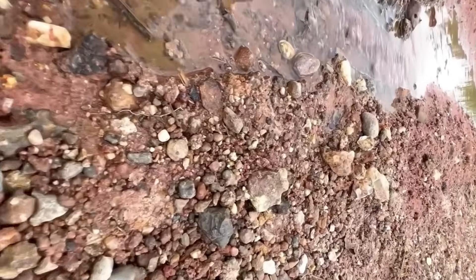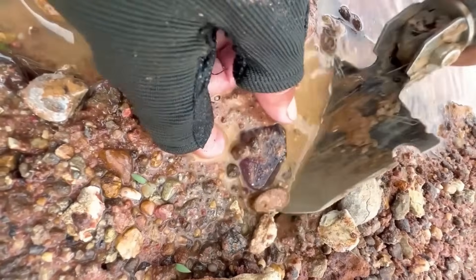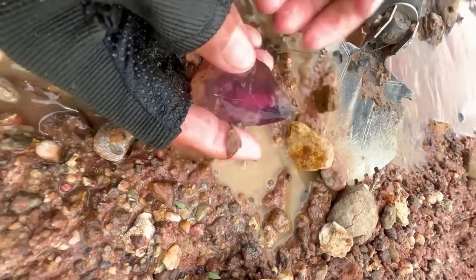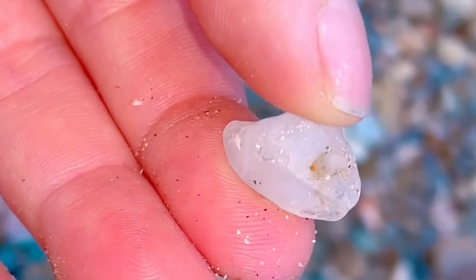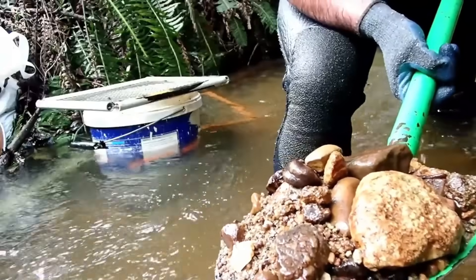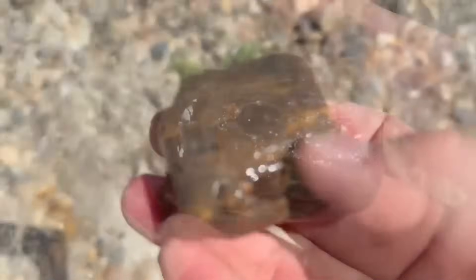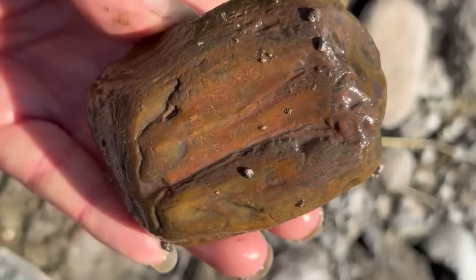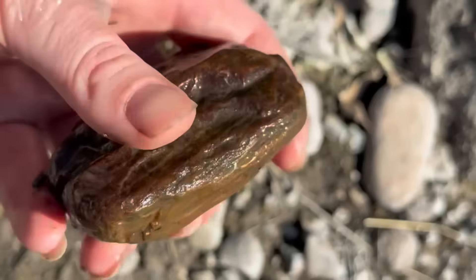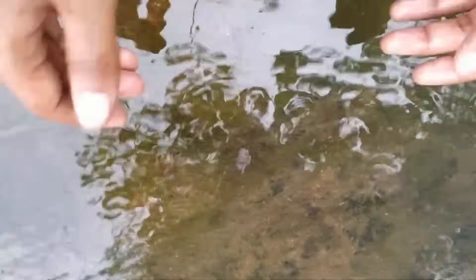The next time you walk along a riverbank, a gravel bar, or even a dried-up riverbed, slow down and look more closely at the stones beneath your feet. What appears ordinary may have traveled hundreds of kilometers, shaped by pressure, time, and forces far older than human history. Every smooth pebble carries the memory of mountains that no longer exist, and geological events that shaped the planet long before the first civilizations appeared. Rivers do not rush their work. They move patiently, endlessly sorting the Earth's hardest and most beautiful materials from everything else. While softer rocks are ground into sand and washed away, gemstones endure — hidden in gravel, tucked into cracks in bedrock, and carried downstream season after season. Most of them will never be noticed.